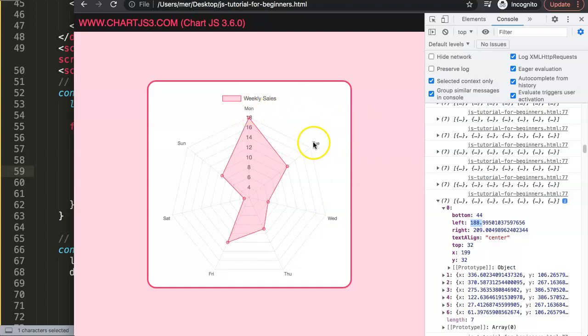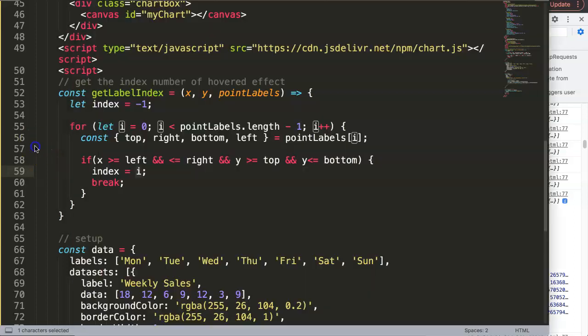Then it will look to the next one. Here, is it on Tuesday square? It says no, -1. If we are on the Wednesday? It says yes, we are. And this is value number 2. Number 2, stop this, break immediately the index, or else we will be overriding this, of course.